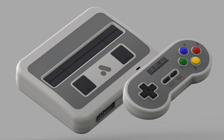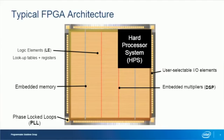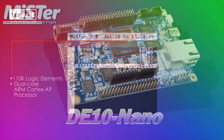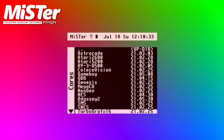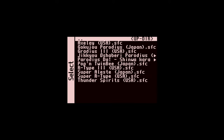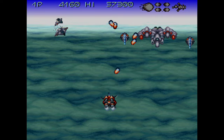So the first point is this uses FPGA technology. The only time I'd used FPGA technology before was when I used the Super NT, which is another fantastic console I did a full review of a few years ago. Basically, the programmers have gone all the way down to exactly how the original systems worked and then reprogrammed that onto this DE10 Nano chip, which is an Intel chip that can configure itself to run almost identically to the original consoles. It's very different to software emulation — software emulation uses step-by-step instructions, whereas an FPGA can run multiple instructions in parallel, which means it's a lot faster and there's a lot less lag.